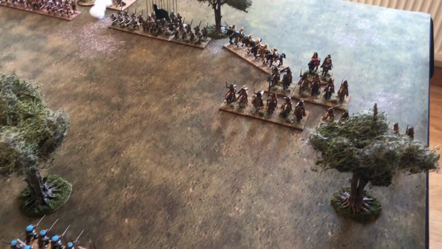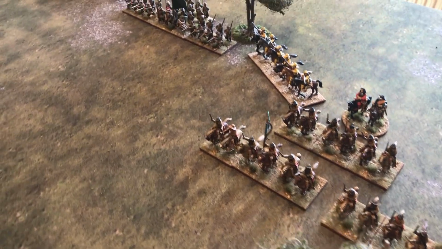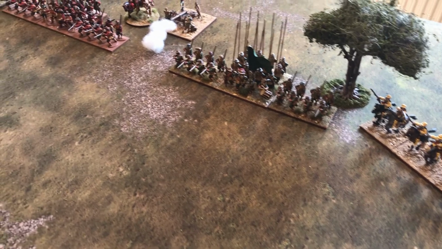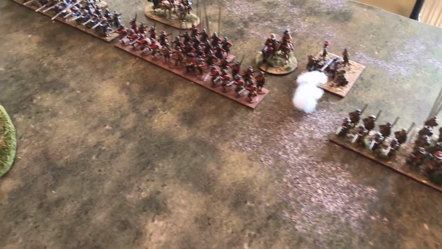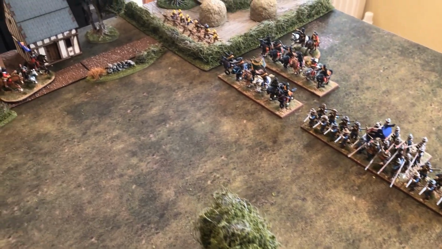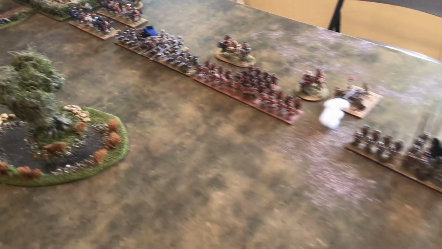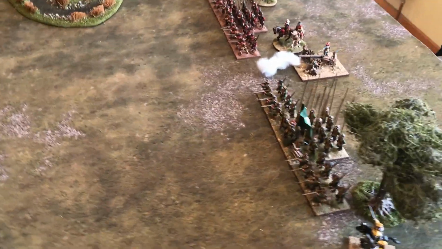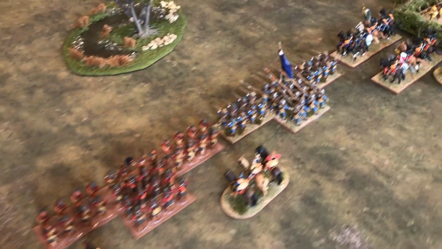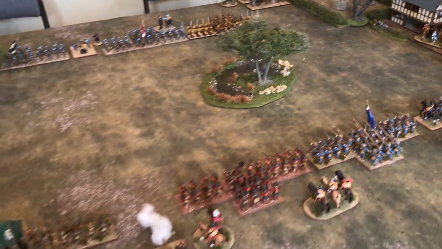From my side, cavalry advanced forward as far as they could, dragoons taking up a position to protect them on their flank, and all the infantry marched forward in a nice neat line. Dragoons in the far field over there advanced up and dismounted. The only shooting was my artillery piece, which, like normal, missed. So there we have it, end of turn 1, and we'll get back to you at the end of turn 2.